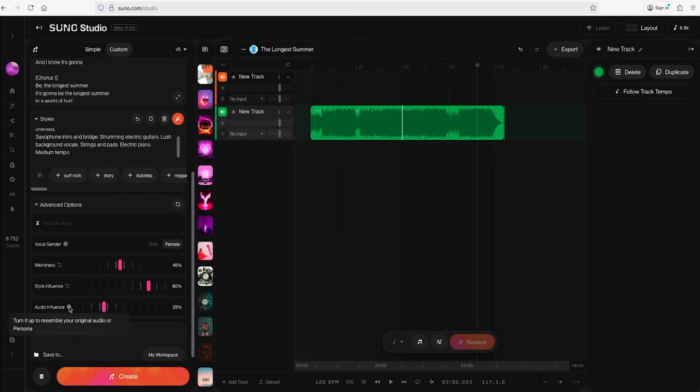And audio influence, turn it up to resemble your original audio or persona. So I found that this will help to emphasize the way I phrase stuff. The new Suno vocalist will listen more to that if you crank this up. So let's go pretty high on that one, around 85. So we'll check that out first and see what it does.